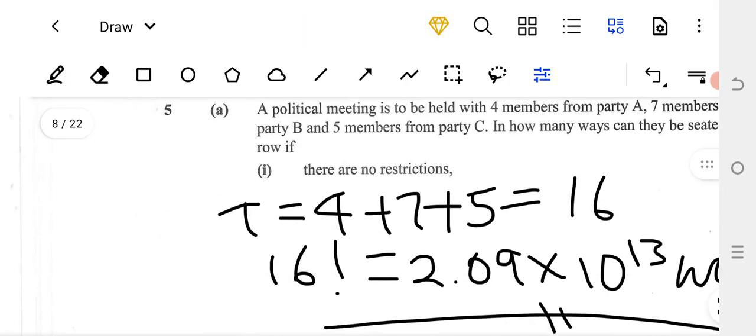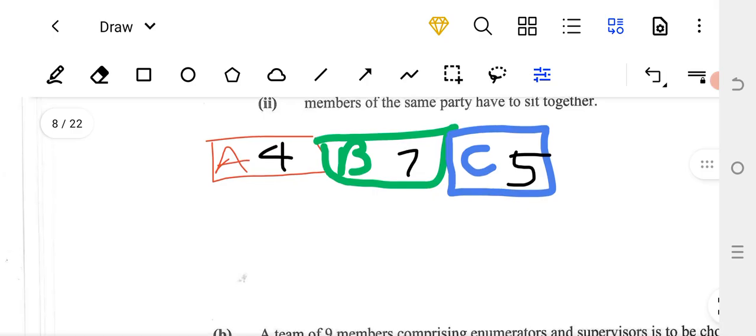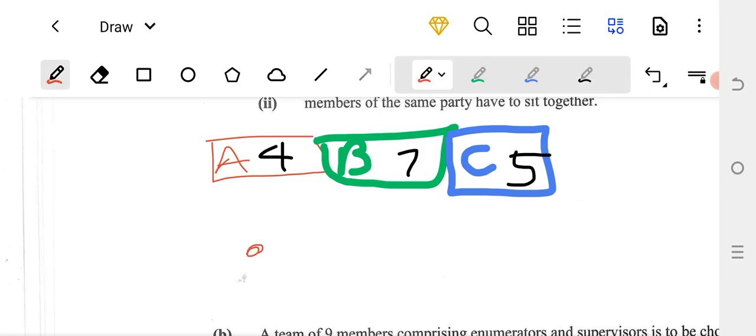Right? So after you do something like that, if they have to sit together, this is how they would look. They would form blocks. And how can you arrange these 3 blocks? So for example, if you have 3 stones, a red stone, a green stone, a blue stone. That's what I'm trying to say. How many times can you arrange them in a straight line, where the order matters?